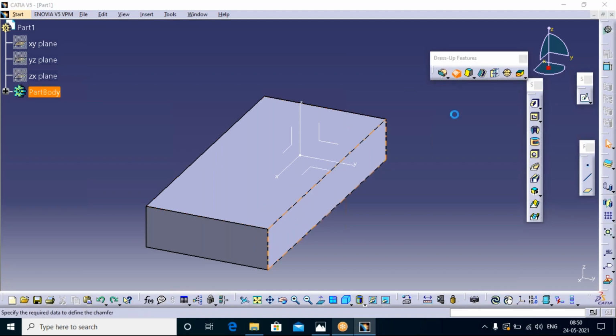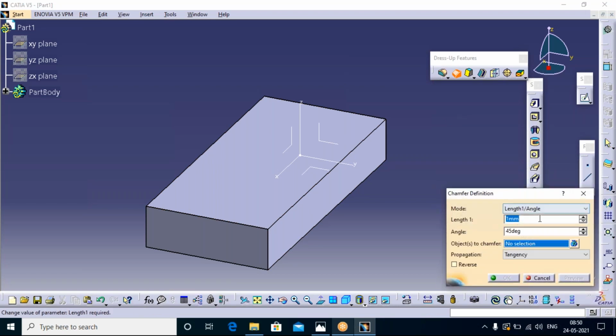In the chamfer only we have the second one called length and angle. So we are only giving one length. For example, I'm going to give 20 mm and here is the 45 degrees. So this is the object I need to chamfer. This is the sharp edge I need to remove. So here is the 20 and 45 degrees. If we give 45 degrees, the same 20 will be removed on the other edge also. For example, I'm going to change the angle to 15 degrees. Now click on preview. So this is the removal.